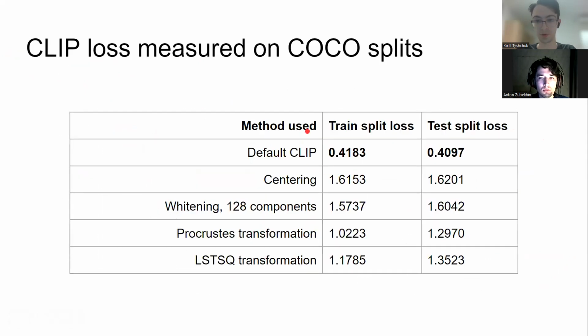Okay, so after doing all these transformations with visualizations, we needed to measure the quality of the obtained embeddings. So the first proxy for the quality is just the CLIP loss. So we took the COCO dataset with embeddings of images and text, did various transformations, and measured the CLIP loss again. And we found that, unfortunately, all the transforms increased the CLIP loss, but that is probably to be expected because the CLIP embeddings are trained in such a way to minimize this loss. So if we add any linear transformation on top of it, then probably the loss will grow.